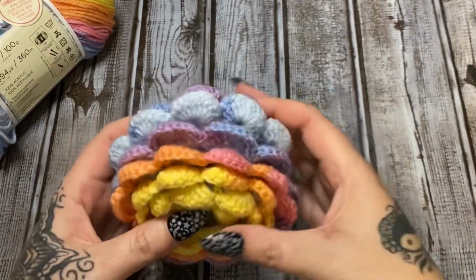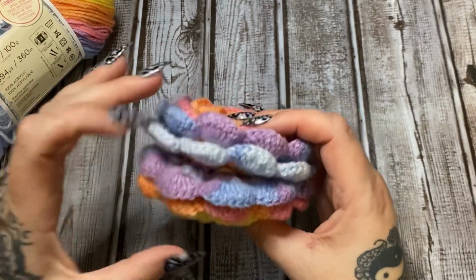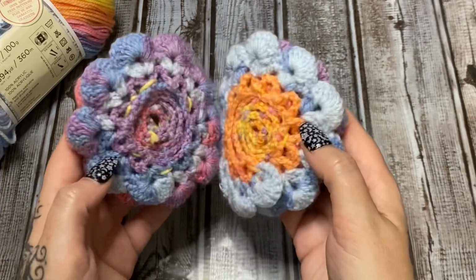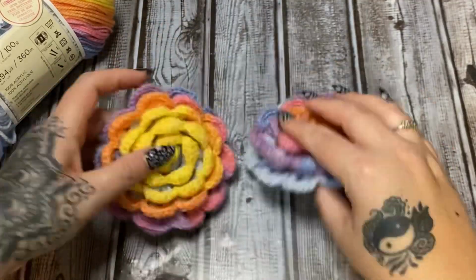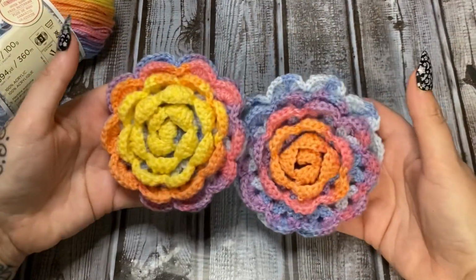Put them back to back like that. Crochet a loop, sew down in the center. Then you could use some hot glue, and you could glue them together and make beautiful little spinners for a little girl's room. How cute would that be? But anyway, there you go.